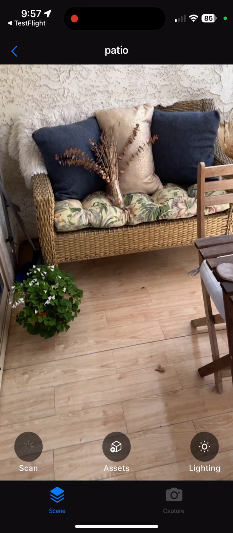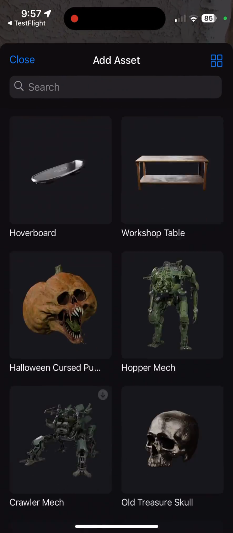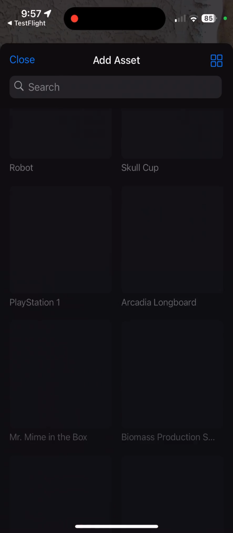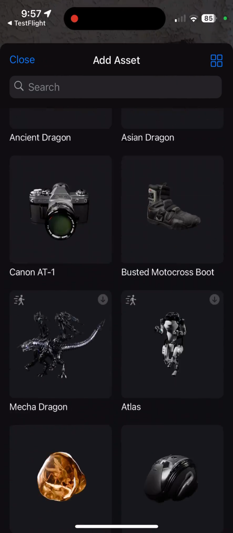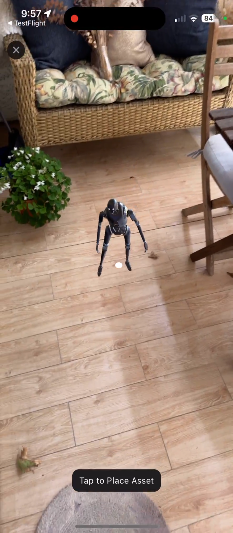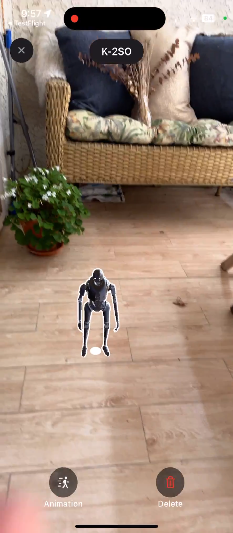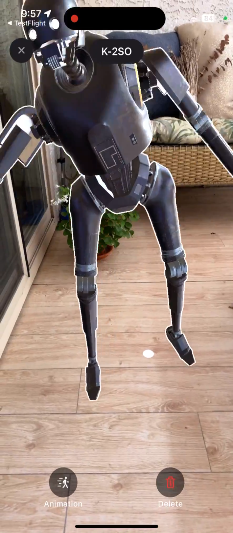So we go to the assets. Click on the assets, and the one I wanted to use today was that robot that we started off with. So I gotta scroll kind of far down to find it again. Oh, I haven't seen these ones. They must have added these. Go ahead and download this robot. And it lets you first tap to place the asset, and then you can use 2 fingers to scale it up to whatever size you want.